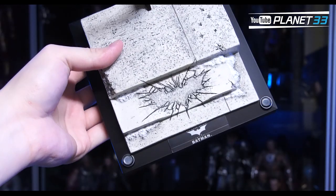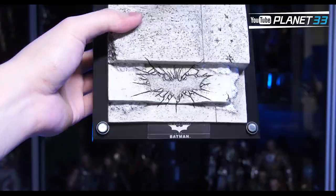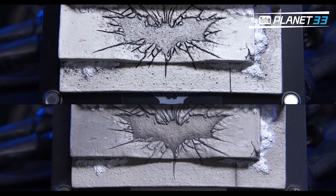And the paintwork on the surface has a lot of blackish color. It doesn't look as natural as the DX12's.